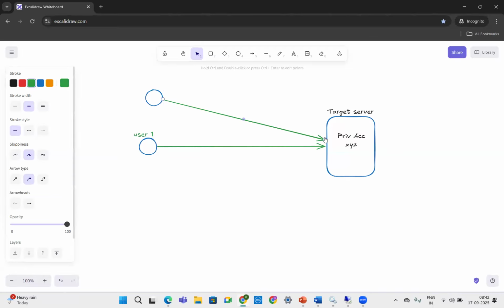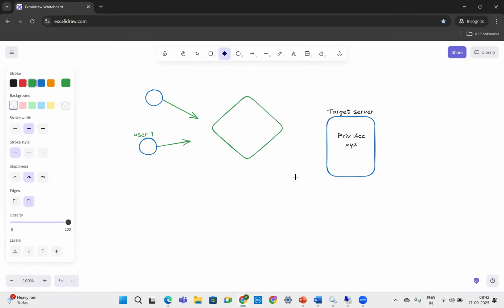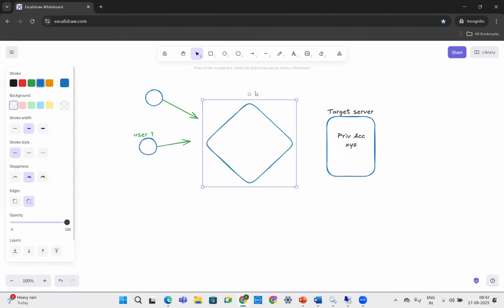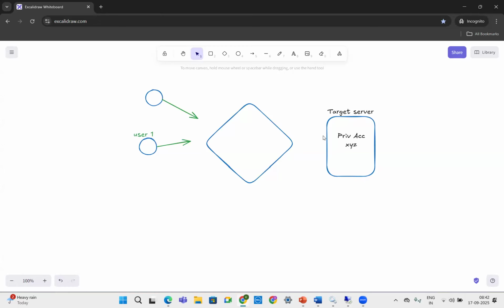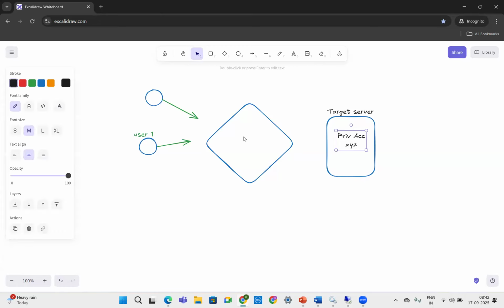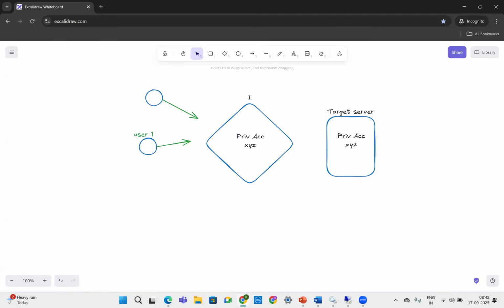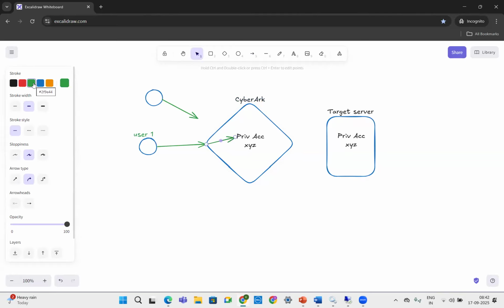But when we have CyberArk, let me just show this to you as well. When we have CyberArk, what do we do? Let's say this is CyberArk. For the security of the accounts, the first thing you do is onboard your accounts into CyberArk. Logged in here, you will be asking them to use this account from here. And when they use the account through CyberArk, it makes an entry for their activity.